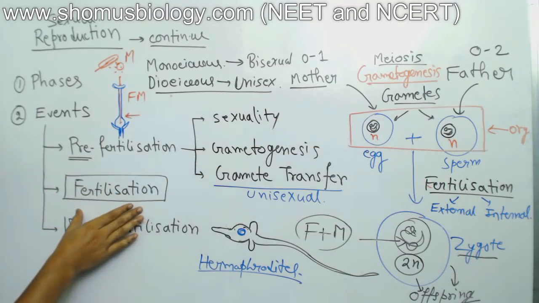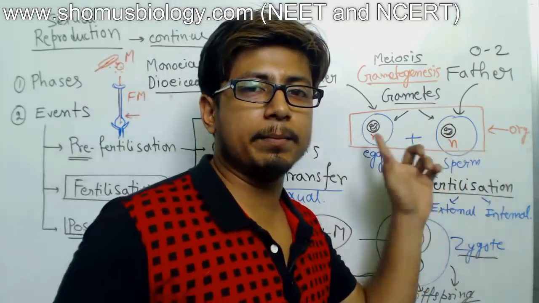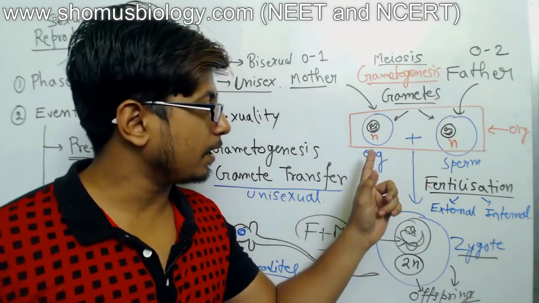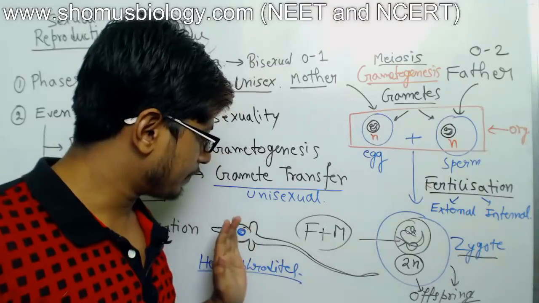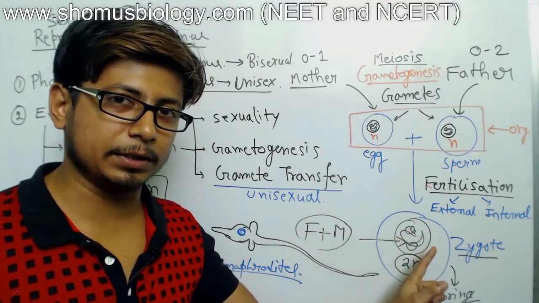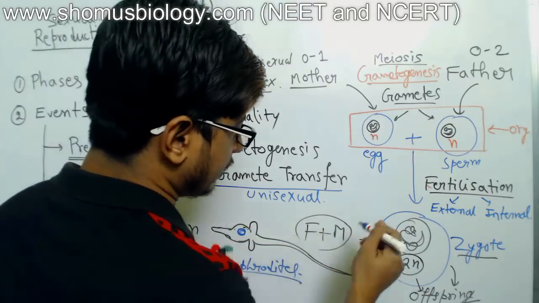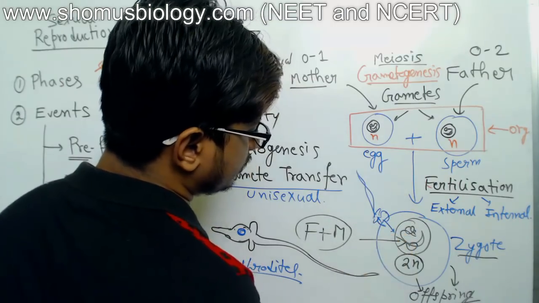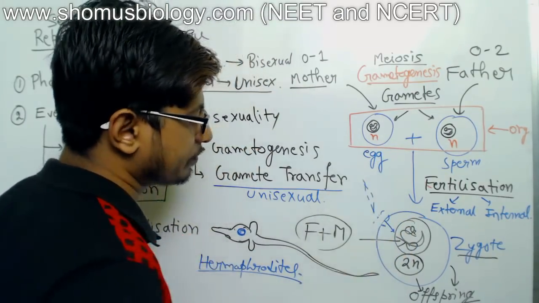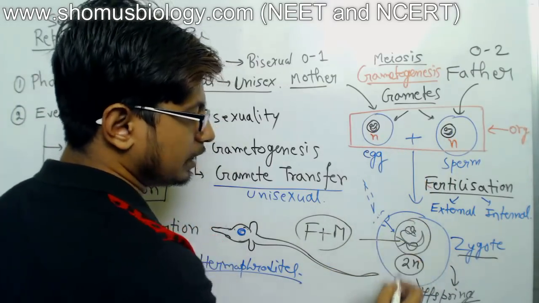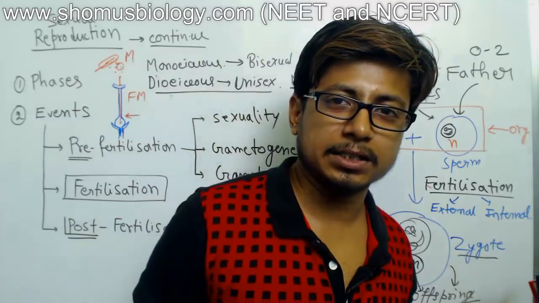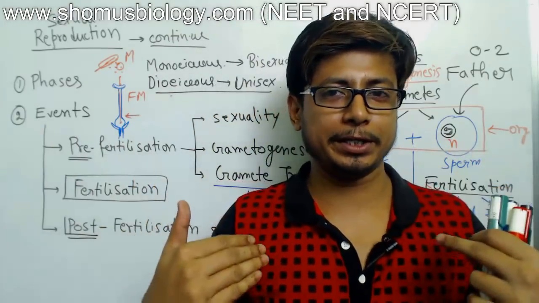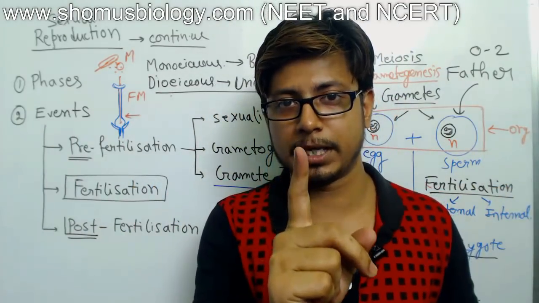Now, we will talk about the event that is fertilization. I told you at the very beginning that fertilization is the fusion of cells containing n number of chromosomes, with the cytosol kept from the egg only. The sperm will be degraded outside after the delivery of the nucleus. So sperm binds to the egg surface here. Once the nucleus is transferred, the rest of the sperm is destroyed, and the nuclei from sperm and egg fuse to make 2n chromosomes inside the zygote. We call it a zygote, the first cell to create any organism. You're looking at a human being here, and all of this human being is produced from this one cell, the zygote.